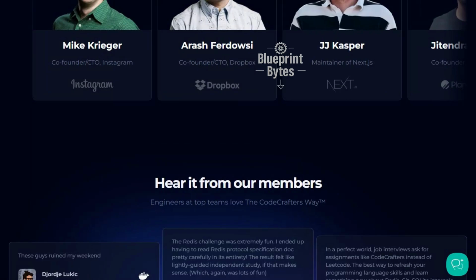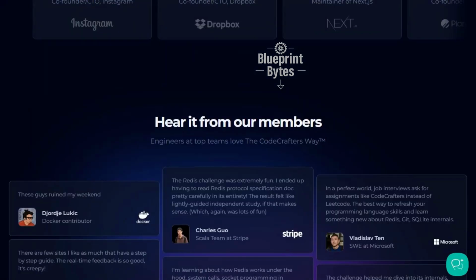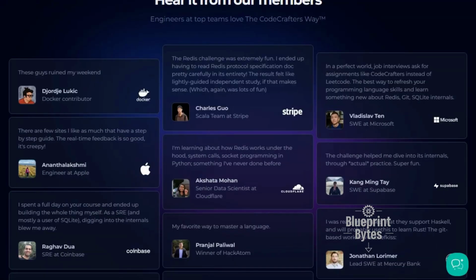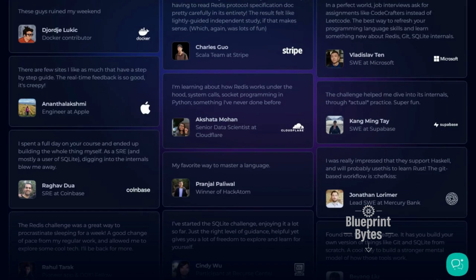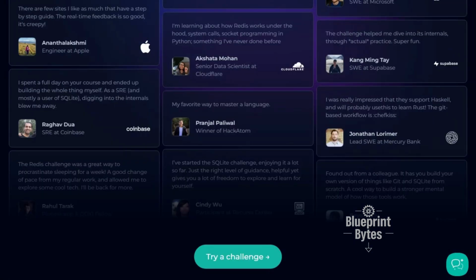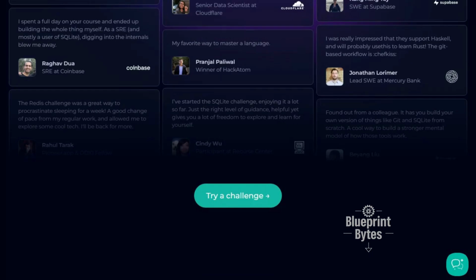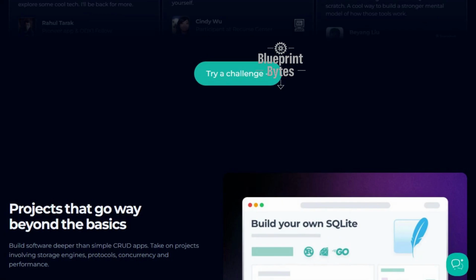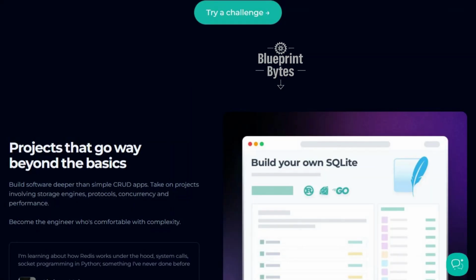In practice, developers use this repo to level up their senior engineering skills. A common scenario is someone wanting to understand the internals of a database like Redis by building a miniature version in Python. Another is a developer learning Rust by building a Unix shell. These projects are perfect for portfolio pieces or deep dive study sessions. The result is always the same: a profound understanding of how complex systems handle data and execution.